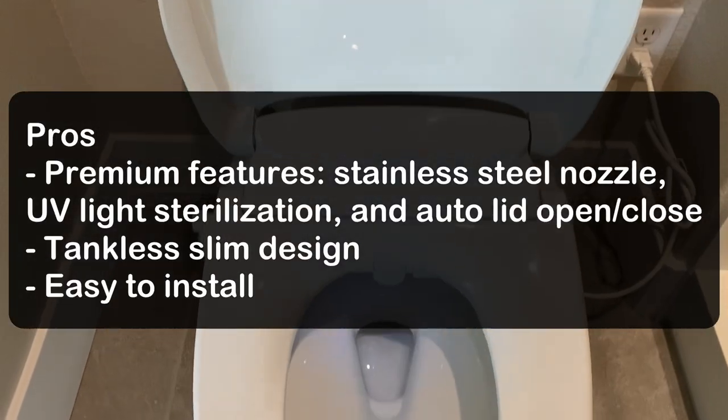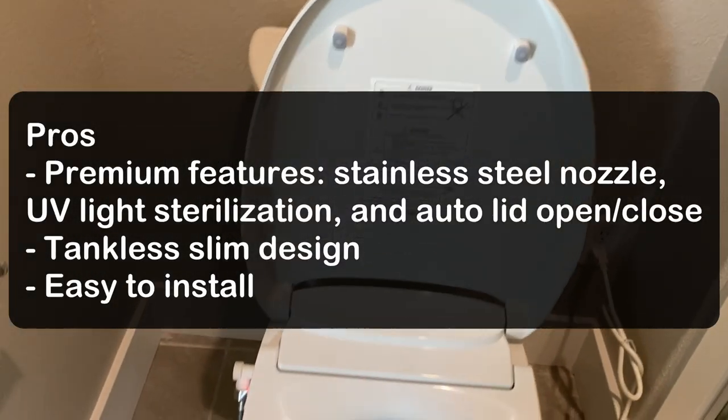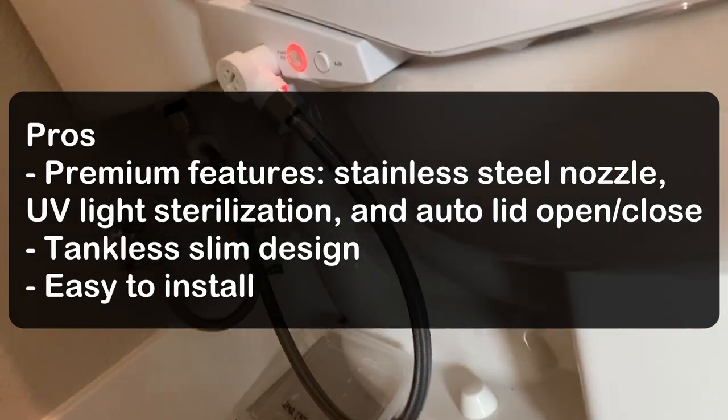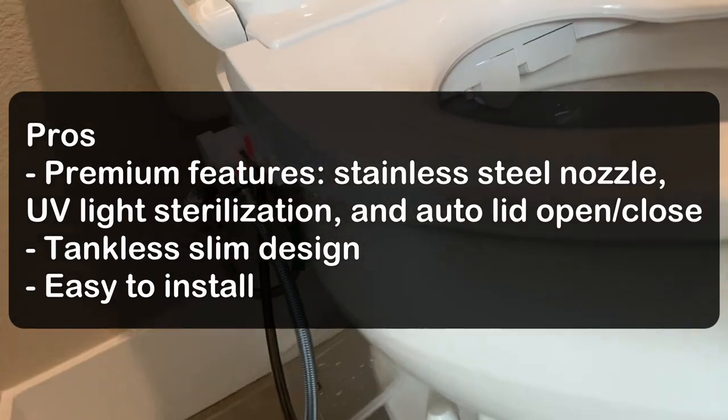Pros: premium features including stainless steel nozzle, UV light sterilization, and auto lid open and close. Tankless slim design, easy to install.